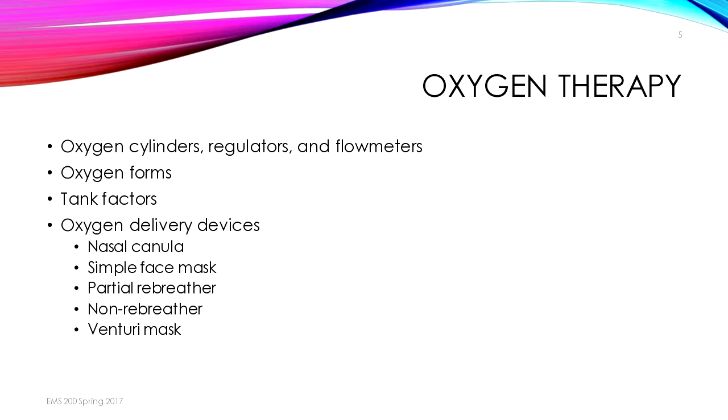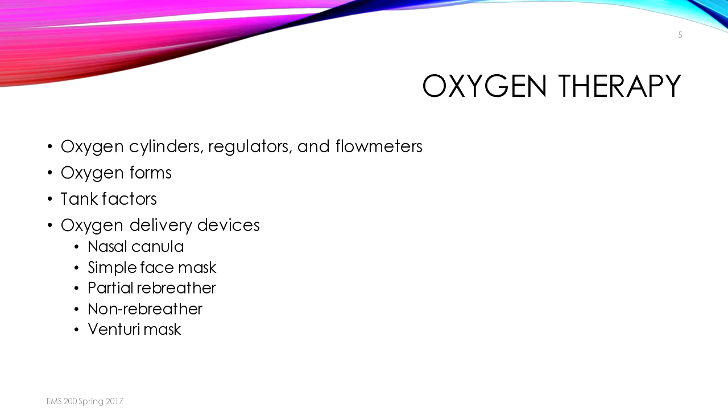So there's difference number one: partial rebreathers, 6 to 10 liters a minute. The second thing is, with a non-rebreather, there's a flutter valve on the inside which keeps the exhaled air from entering the reservoir bag, thus the name non-rebreather. On the inside of the partial rebreather, there's not a flutter valve, so the patient's exhaled air can go into the reservoir bag. So they're partially rebreathing their exhaled air.